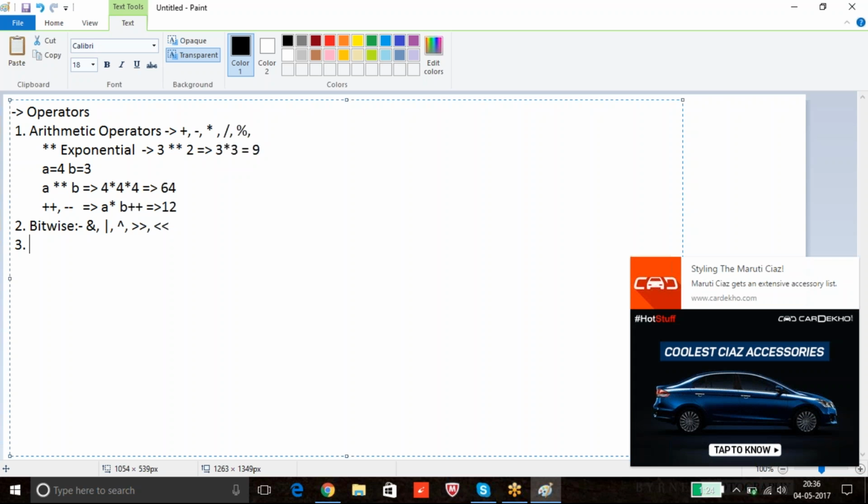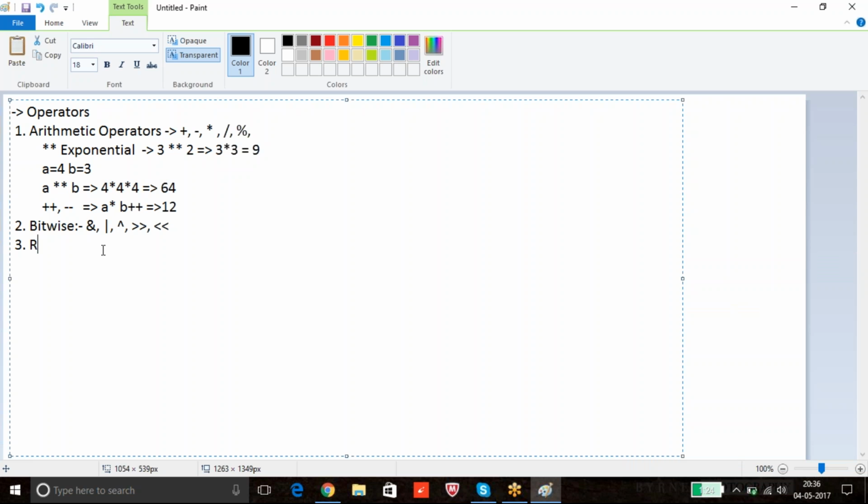Similarly, we have relational operators. You know what the relational operators are? Greater than, less than, greater than or equal to, less than or equal to, double equals, not equals.